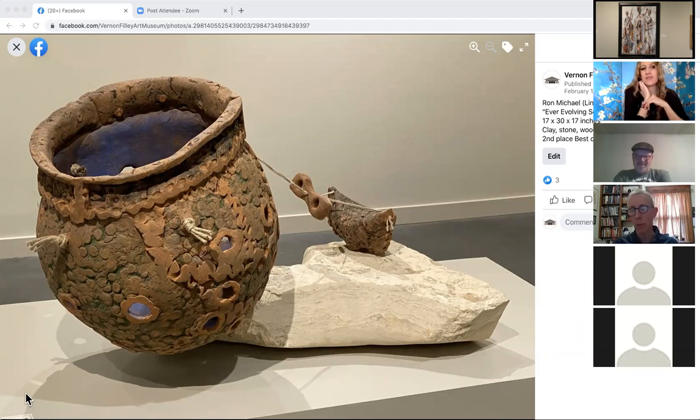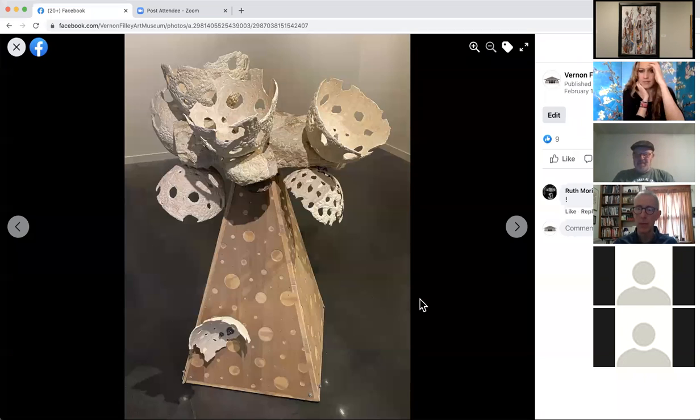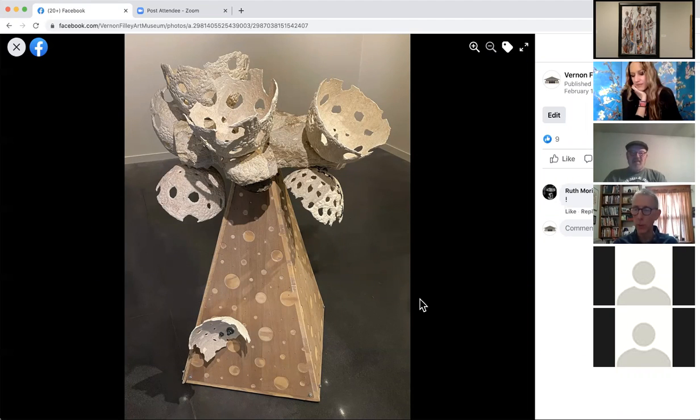Because on the other piece that's in the show, it's clear how the pieces are bolted onto the main stone and the base as well. A lot of it is just using design elements to try to keep things together. Yeah, so here's the other piece that's in the show. You can see there's some JB Weld gluing pieces together in that. Not that I'm a spokesman for JB Weld, but it does work wonders.